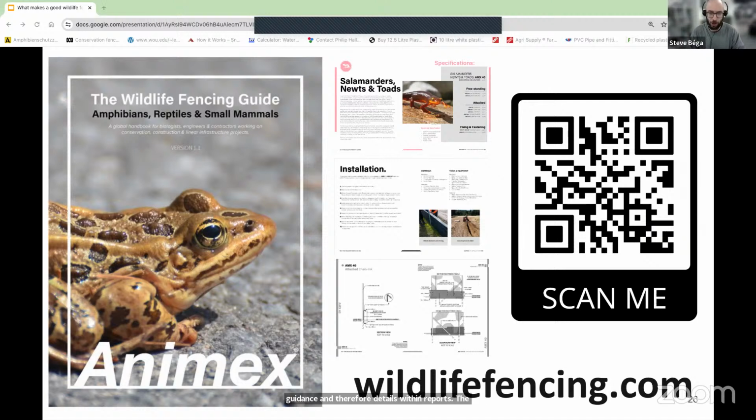And this has kind of been open to be interpreted during the life stages of a project. And then this often leads to problems, as I previously mentioned, such as bad raw materials being chosen, bad installation, poor maintenance, and so on. So the aim is that this guide helps to fill that gap and will hopefully increase the potential for long-term effective wildlife fences being installed for wildlife across the world.